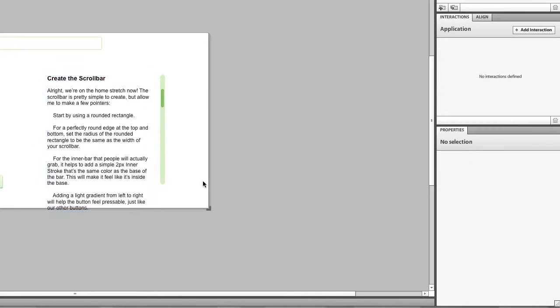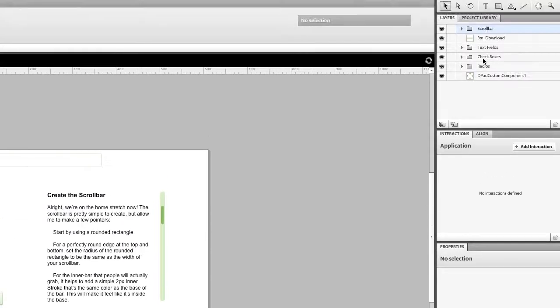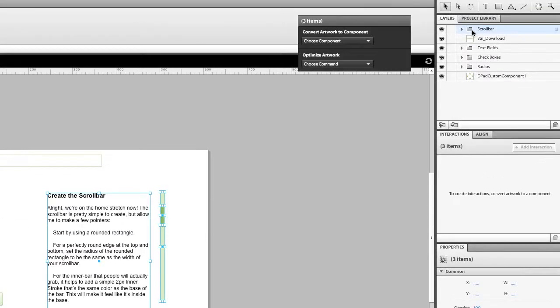Okay, so now let's go to work. What I want to do is turn this into scrolling text. I want to be able to move this thumb up and down and have the text move up and down with it. So let's do it. This scroller is right here. This is Brandon's scroller. As you can see, the scroll bar is there. So I'm going to just deselect the text here. And the scroll bar is composed of two pieces.